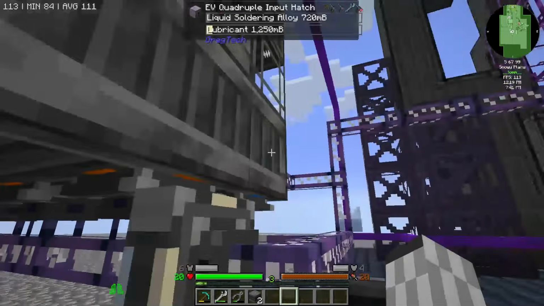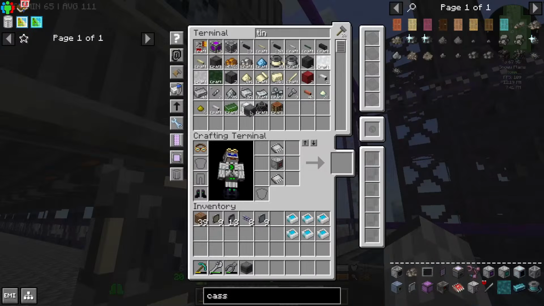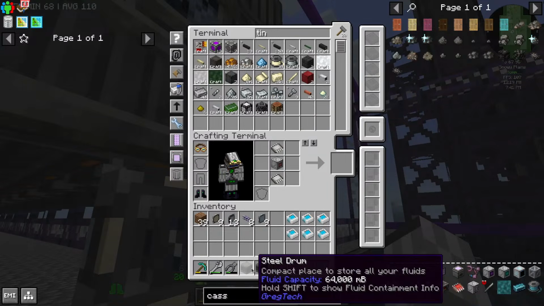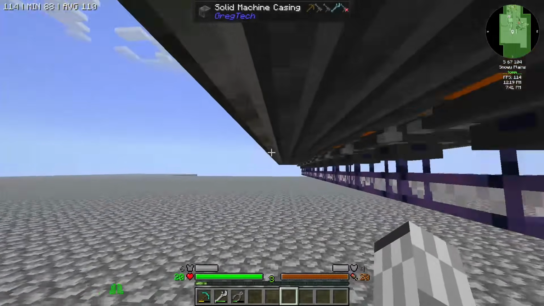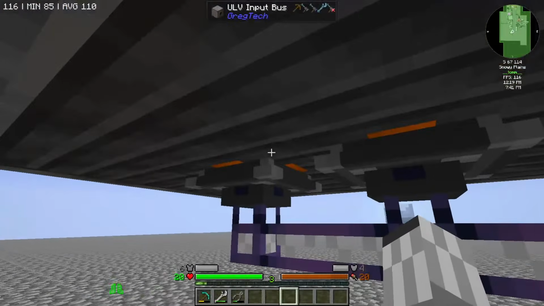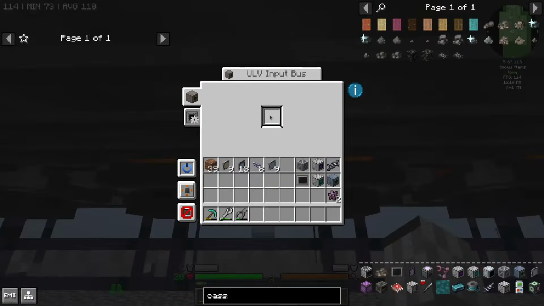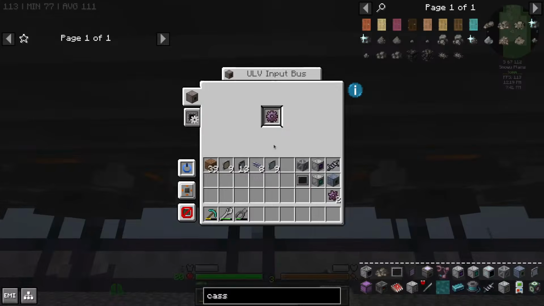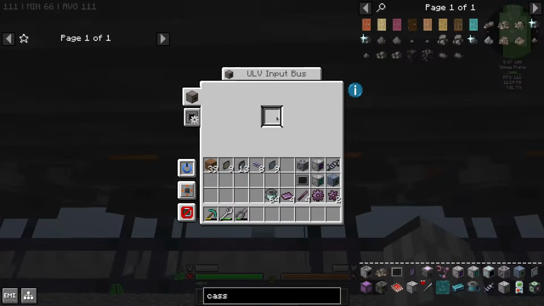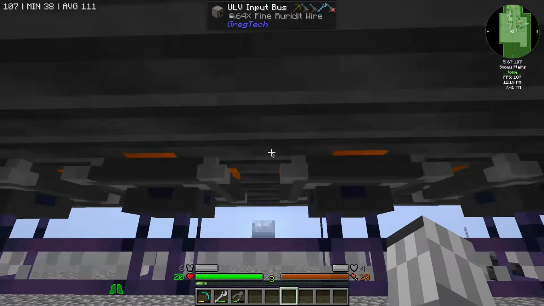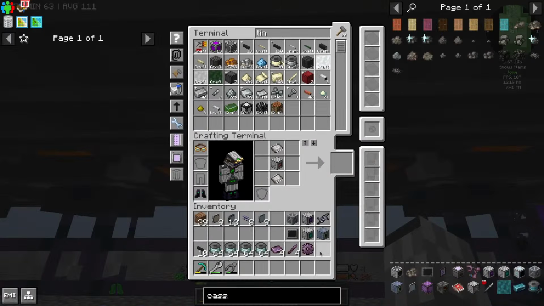But the other one is still making stuff. Okay, this one here. This one is the last one I have to remove. Let's start emptying from here, here, here, here, here, here, here, here.